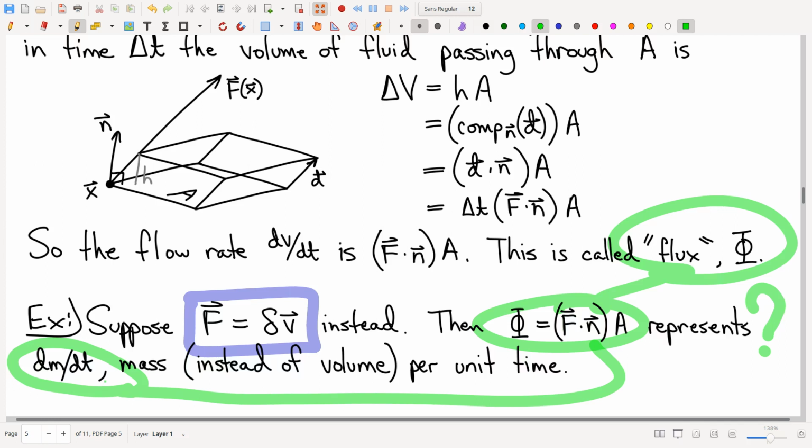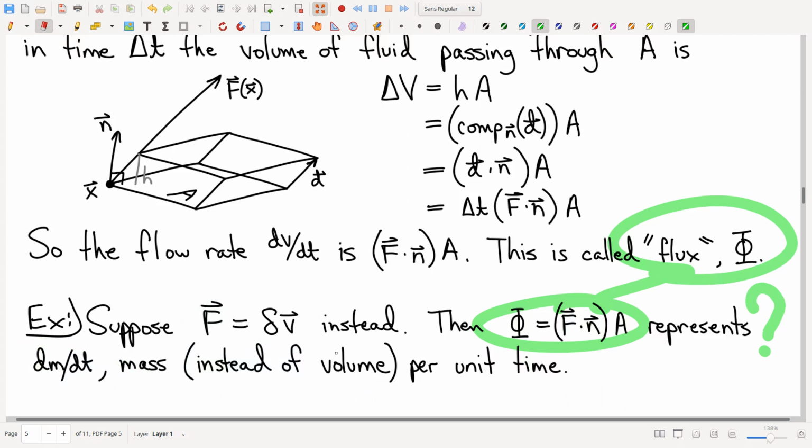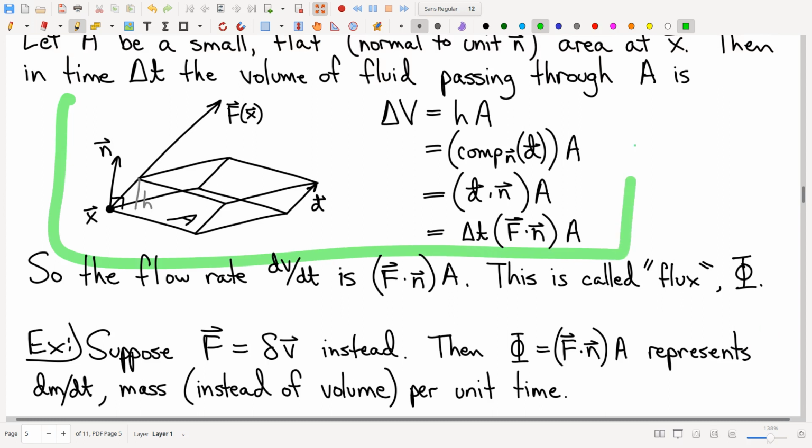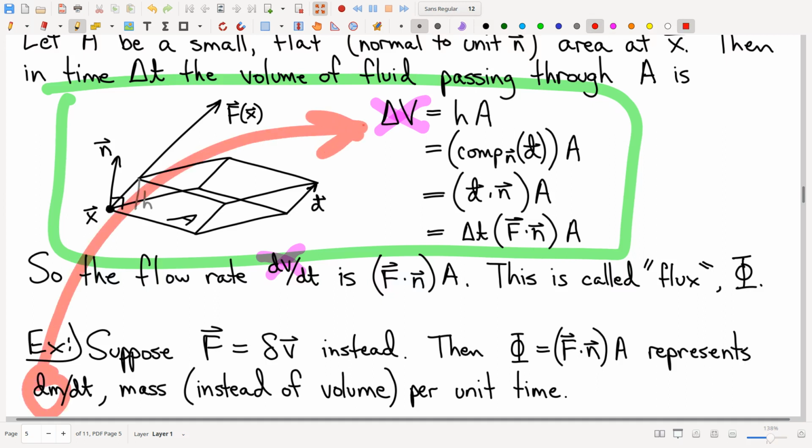All right. So how are you going to show this? And the answer is pretty much right here on the screen. You're basically going to copy this calculation, except instead of computing volume per unit time, we're interested in computing mass per unit time, and so you're going to start off by putting mass right there. How are you going to figure how much mass there is inside of this little parallelepiped? Well, it's the volume that you already have formulas for how to write down and how to develop, times density.